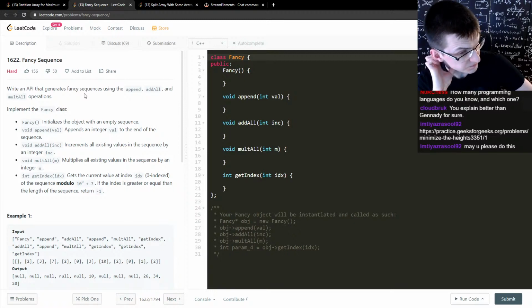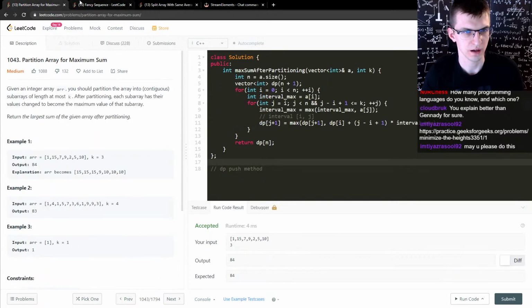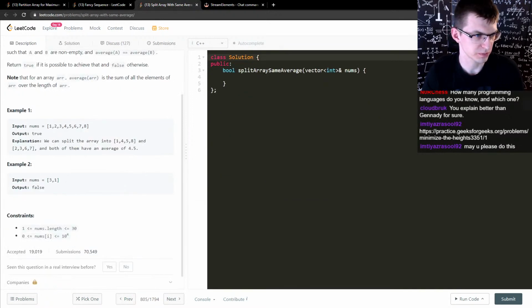Get a value. Yeah, I know the solution to this one. So this problem is related to offsets, a harder version of that. I'm not sure which problem is better.